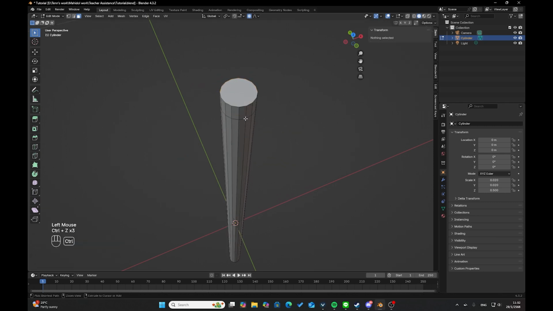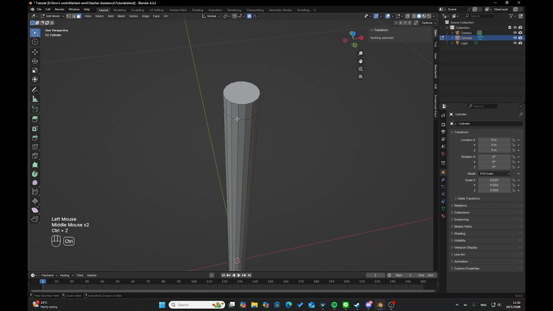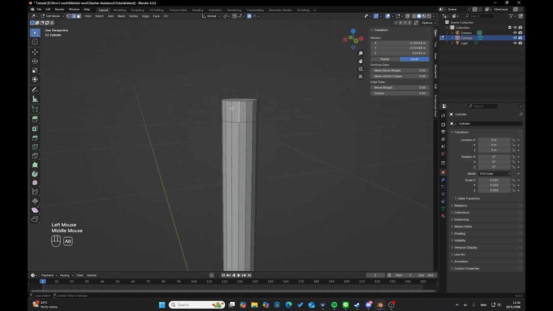The way you can extrude the object outside of the face like this is by selecting the loop cut first and then pressing the shortcut Alt E.